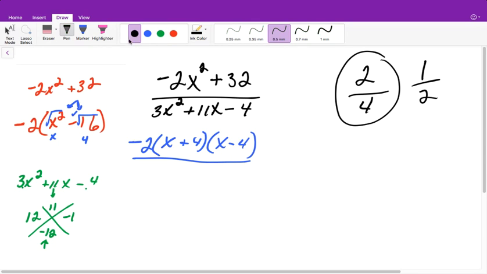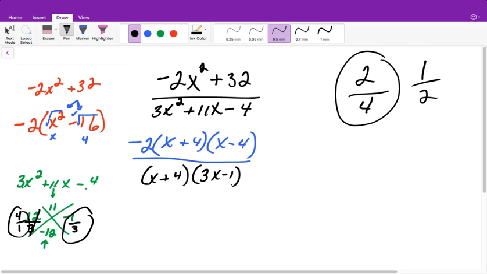And what you guys kept forgetting to do in class is when we use the x method, when the number in front of the x squared is 1, you don't really need this part. But once it's something other than 1, you have to get in the habit of writing it. Because since it's a number other than 1, we need to write it in this step in our x method, and then we need to reduce. Well, 12/3 reduces to 4/1. So this factors out to x plus 4. And this factors out to 3x minus 1.